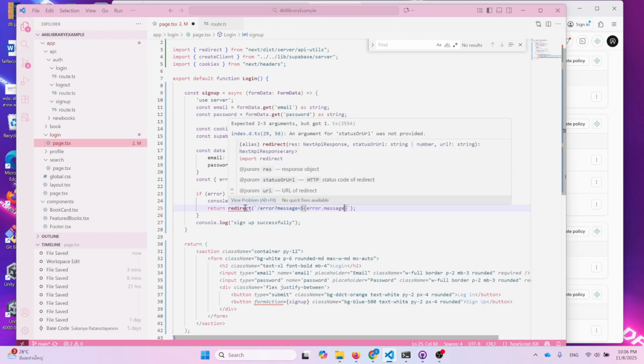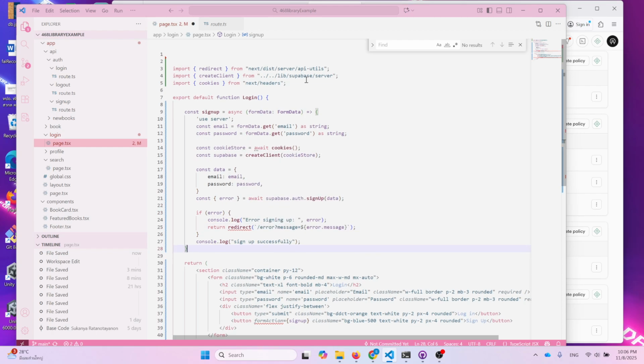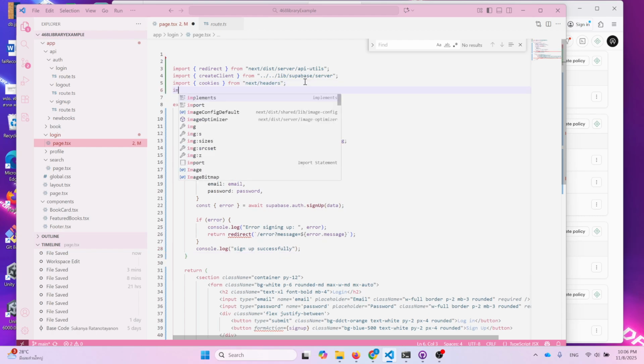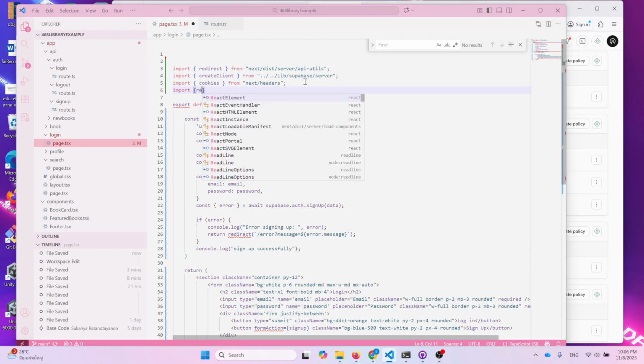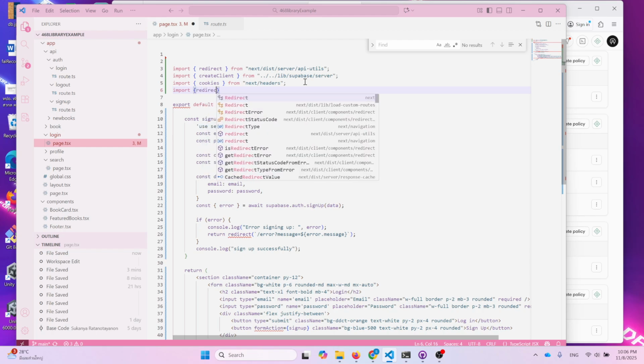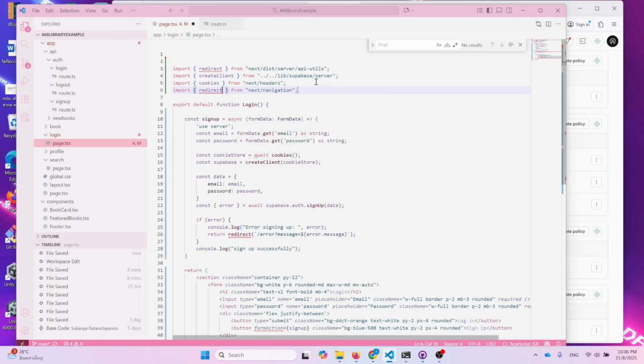Here it doesn't know redirect yet. Can it help? No quick fix, so you're going to have to do that. Let's import redirect. I need it from next navigation. Okay, that's good, and I don't need this one.